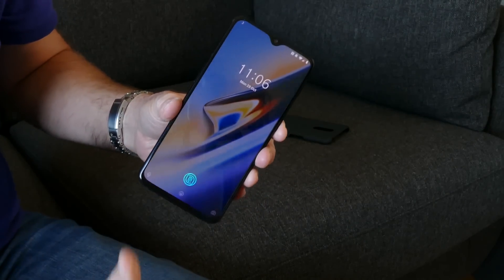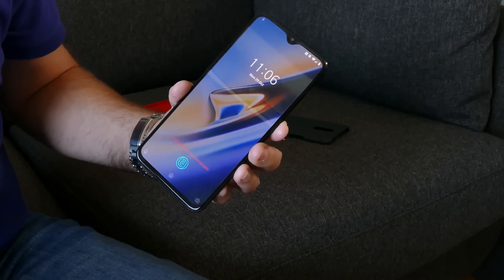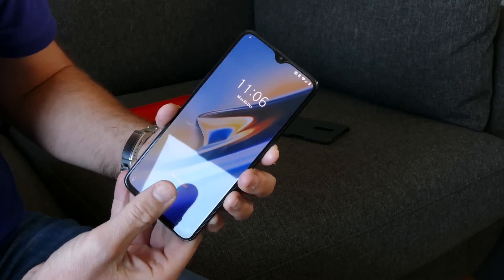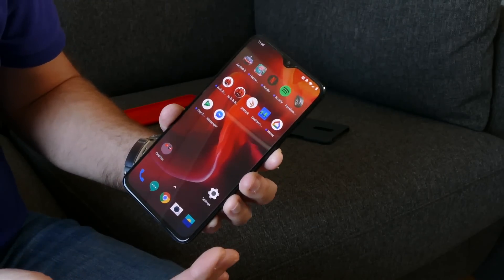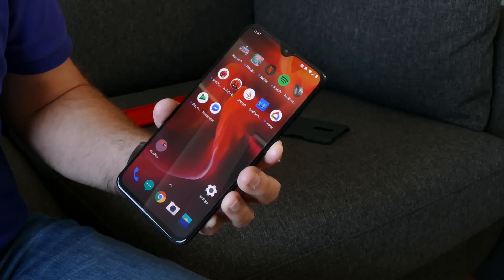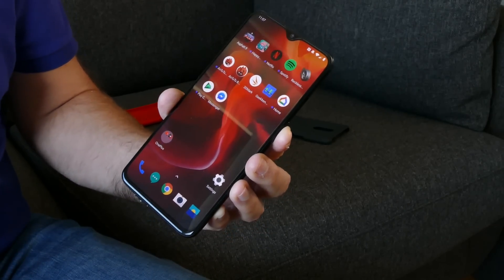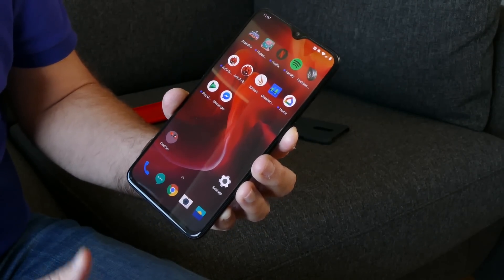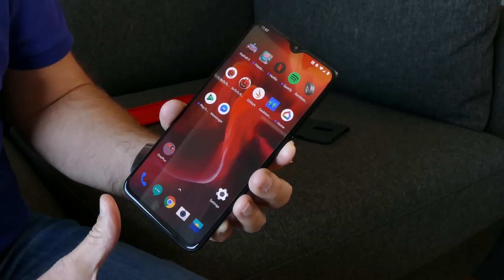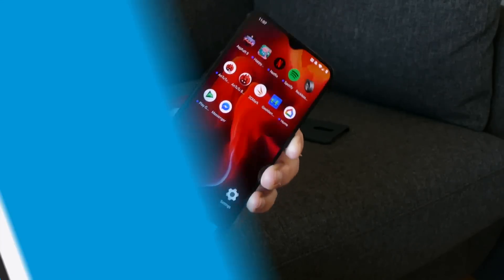So is it worth it? Is it worth getting excited about? Absolutely. Just like every other OnePlus phone we've seen over the last year or so, it's fantastic value — a superb phone with cutting-edge features, including an in-display fingerprint sensor you won't find outside of the Huawei Mate 20 Pro and a few import-only phones. The OnePlus 6T is one of the best value smartphones you can buy right now. Don't just think about it — go out and buy one.